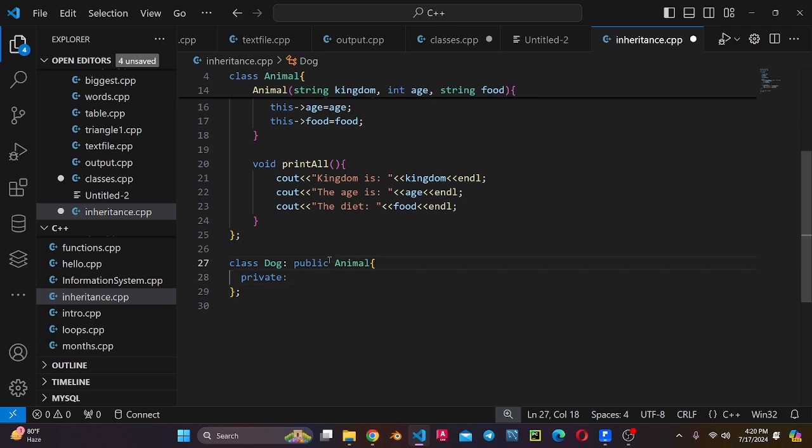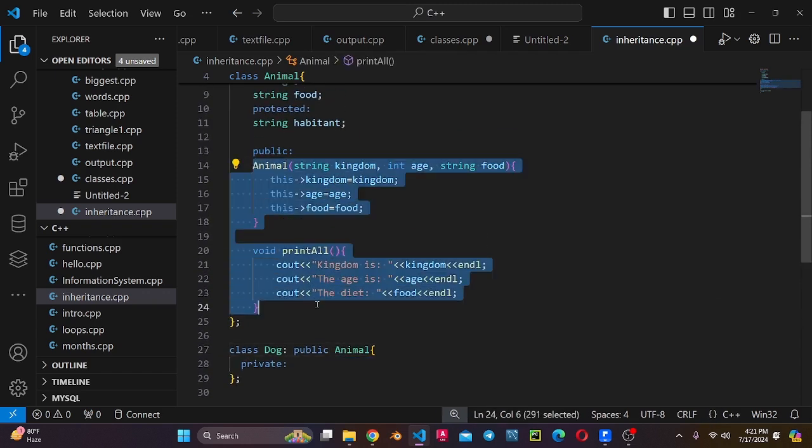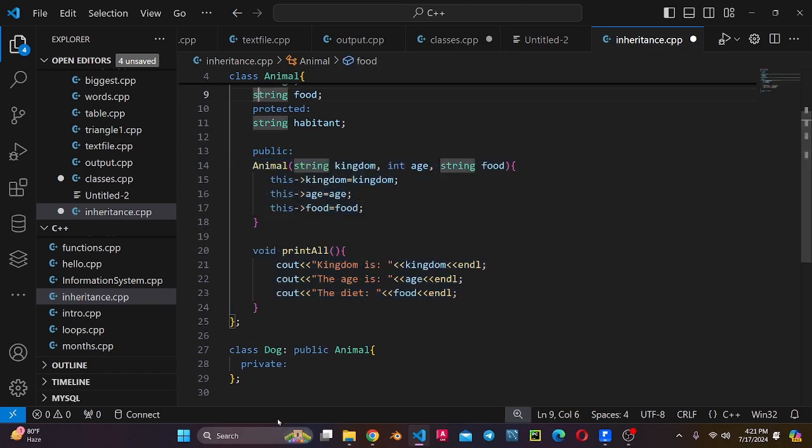Okay, and you can also specify what kind of inheritance you want. So you can say protected animal, that's discouraged, or private animal, where you want it to inherit private member variables. You're going to have problems with that, so mostly just use public, because you want to inherit all these things as public, meaning you're inheriting all these things as public, right? And it's going to have the same things here.